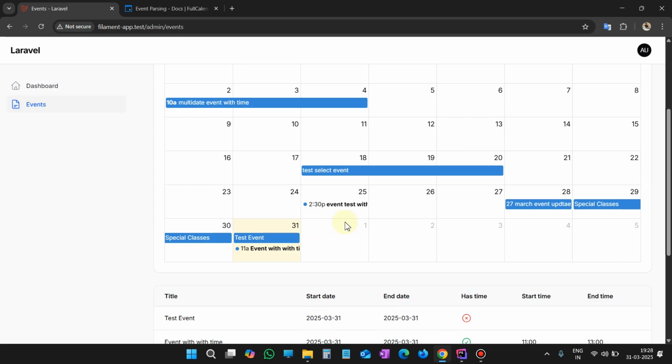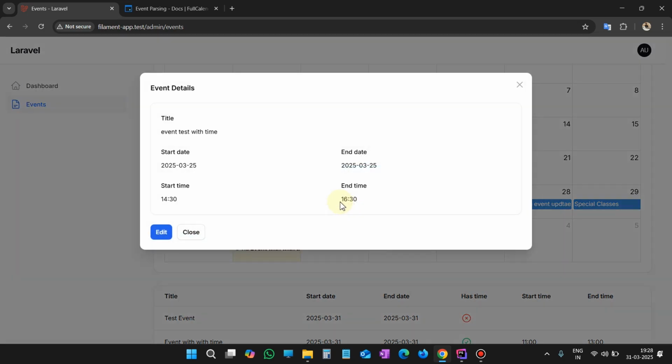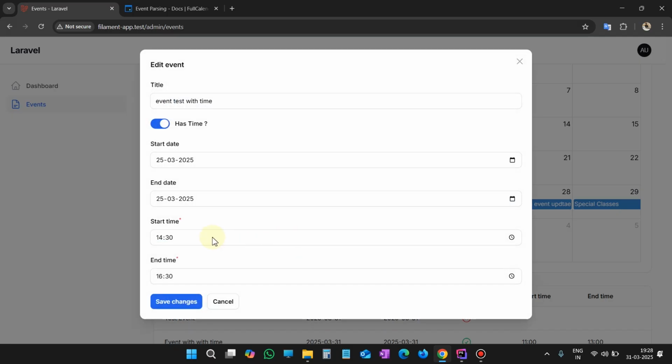So now let's try to edit some time. This 25th, let's click on this. Start time is 14:30, end 16:30. Let's try to edit the time. Let's change it from 14:30 to 15:15. Let's make it 15 hours, 15 to 16:30.